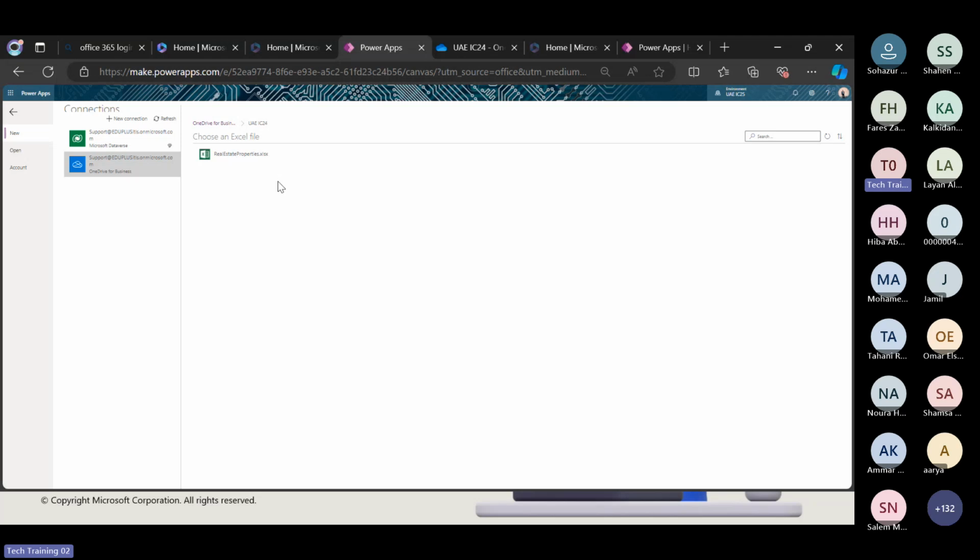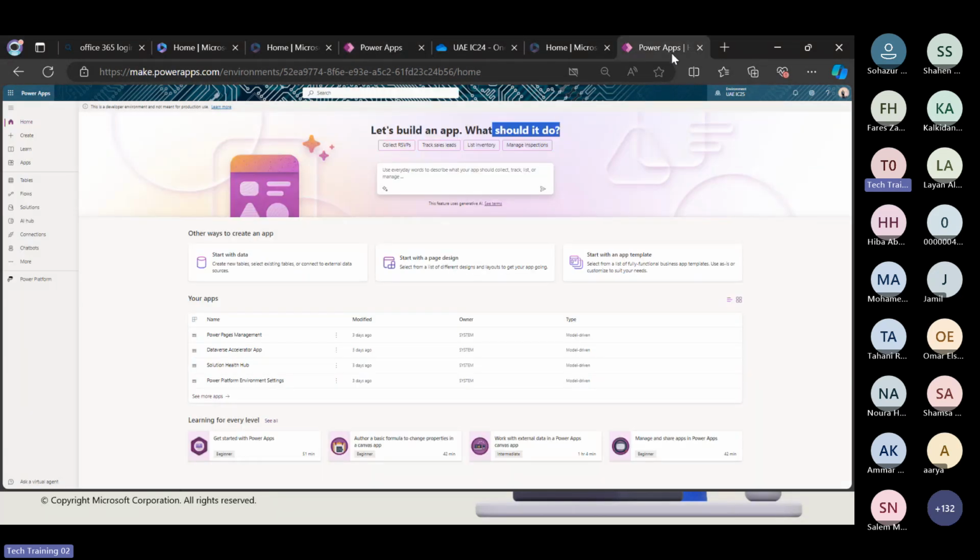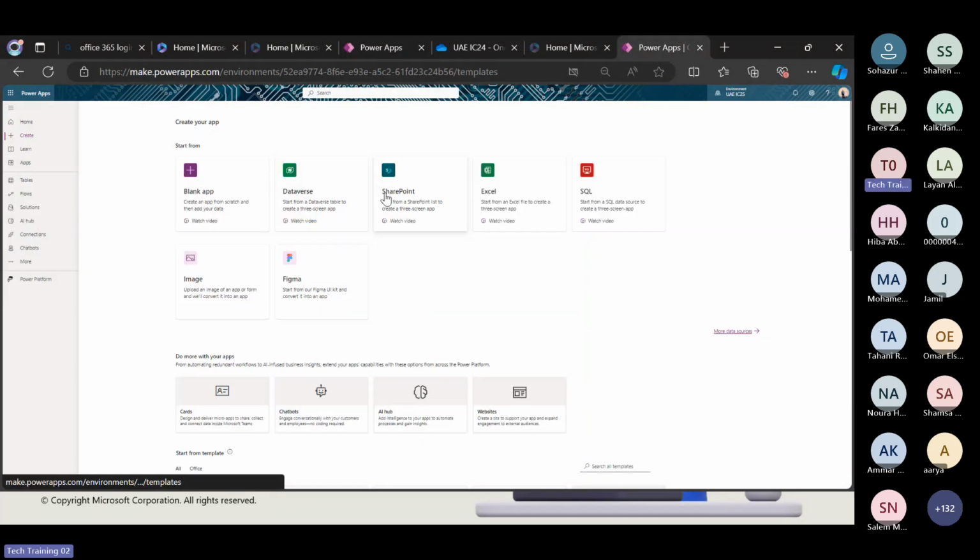Great. Second, I need to connect from Power Apps to OneDrive. As I said, when I go to Power Apps, I press Create and press Excel. After the Excel, it will go to the connector or connection page.